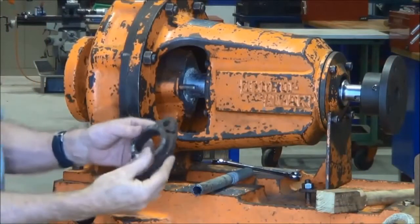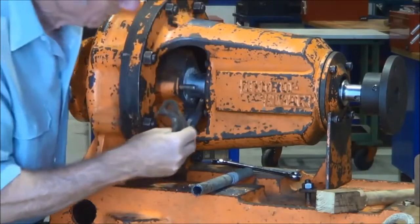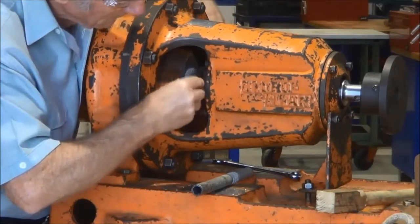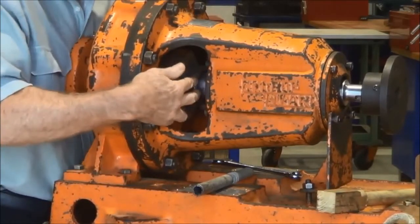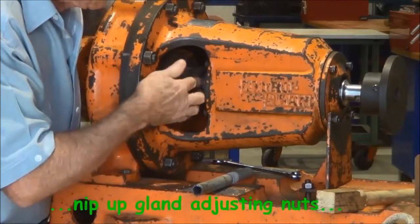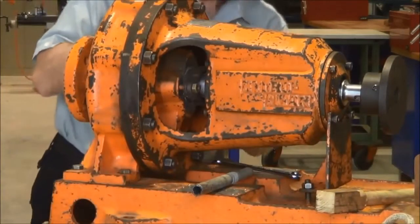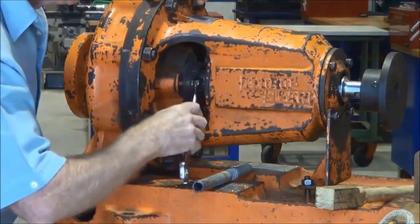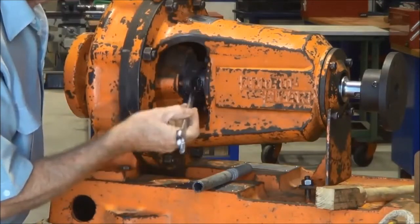You can see the packing is right out to the end there, and now we're going to put the gland over the shaft, wrap it around the shaft and put it into position over the gland adjusting bolts. Just fitting the nuts on, and then we'll adjust them up a little bit. It's important that we've got plenty of adjustment left on those two bolts, so that as the weeks and months go past, we can periodically nip up the nuts, and that will stop any leakage which might be occurring.